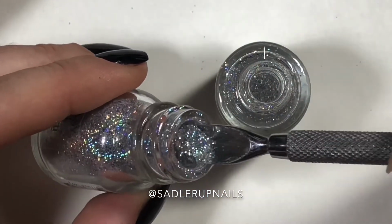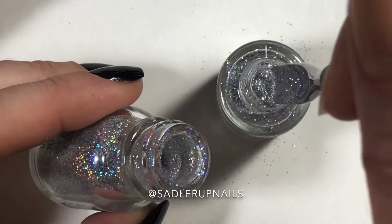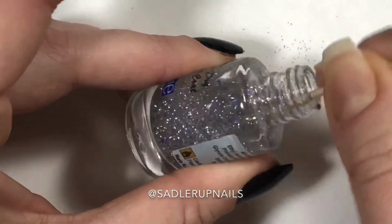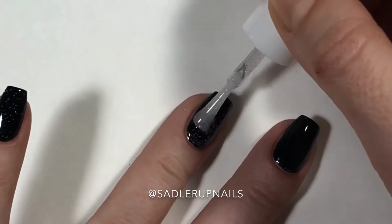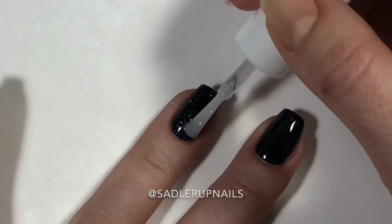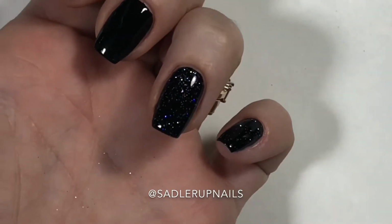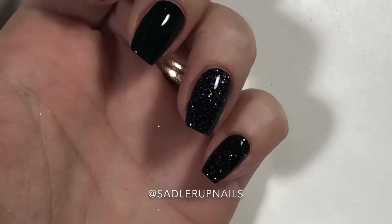And of course, we couldn't stop there. So we added another scoop of glitter. And we're stirring it around with the toothpick this time. I did not use the brush. And we're going to put this one on our ring finger. Now, it did not disperse as well as on the pinky. I think maybe I just didn't stir it up as well. But you can definitely see there is a lot more holo than the pinky. And it still looks just as beautiful.